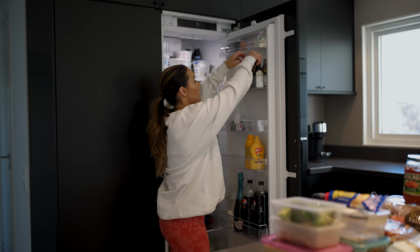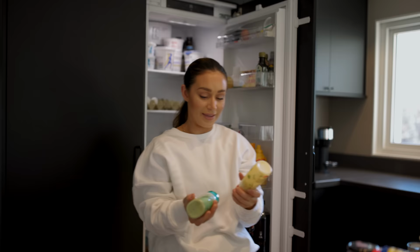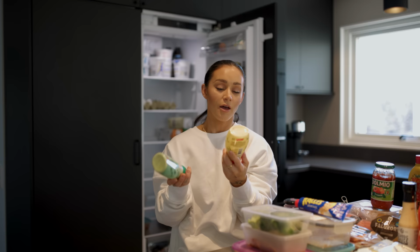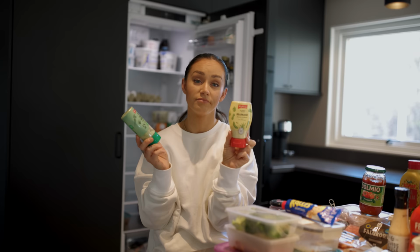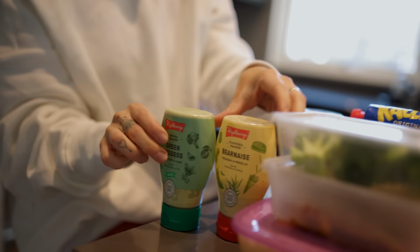I don't really know. This is when Robin cooks food. So this is some kind of marinade that he uses. And then we have our sauces that we eat on the weekends, which is a bearnaise sauce. But it's a tarragon and parsley taste, and it is a really good one. We used to have this one when we have a barbecue or something like that. And then we have a green one, which is avocado and lime. These two are faves during the weekends.